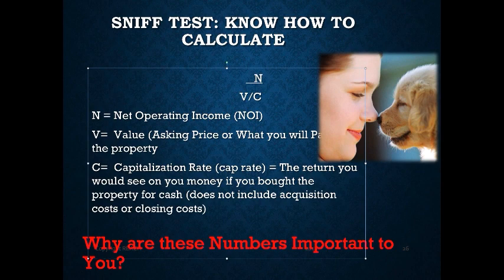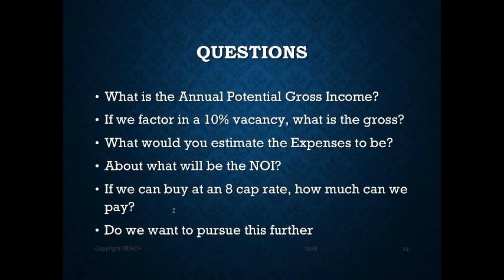So now I come back down here. How much can we pay? I'm going to go $226,800 divided by 0.08. That's $2,835,000. So do we want to pursue this? They're asking $2.4 million. I think that is a resounding yes. We would want to pursue that. And an 8% cap rate these days is a really good cap rate. So I would be going into this thinking there's probably something else they're not telling me that I need to know about.